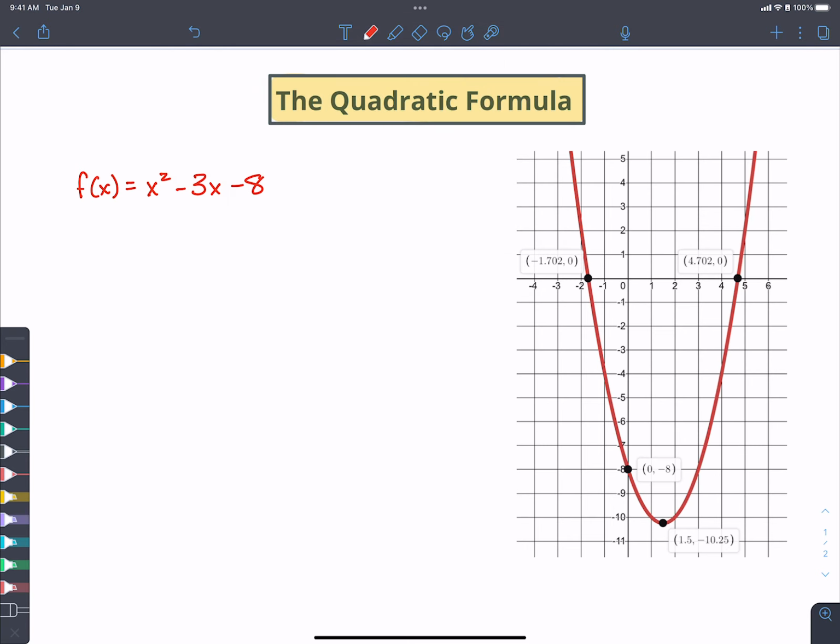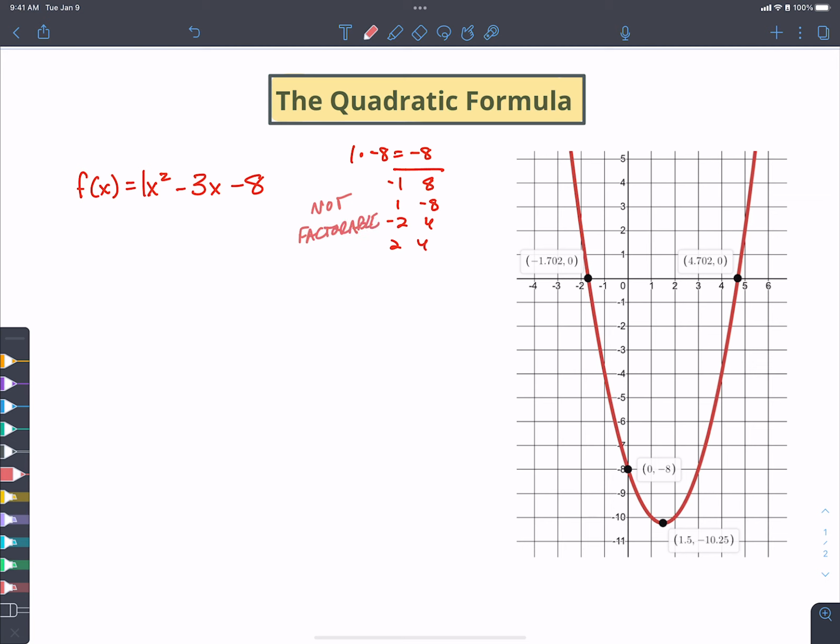Maybe we put our imaginary -1 out here, and we want to try and factorize this equation. So we've got 1 times -8, which is equal to -8. So what are the factors of -8 that add up to -3? Okay, so that's going to be -1 and 8, 1 and -8, -2 and 4, 2 and -4. None of these things are going to add up to -3. So we say that this thing is not factorable.